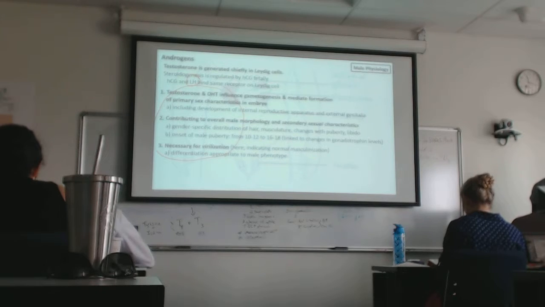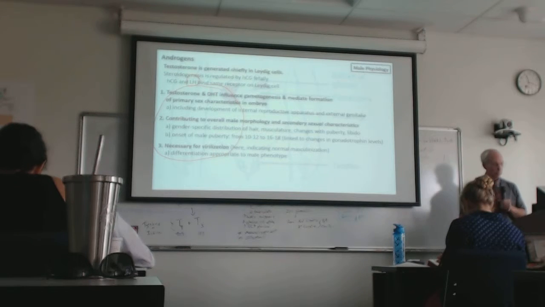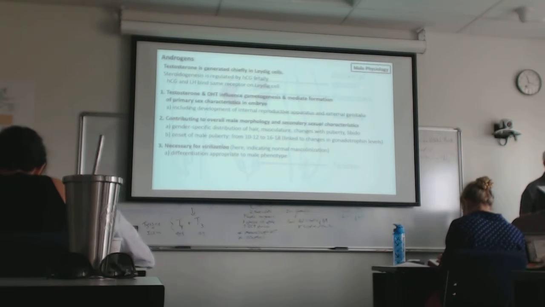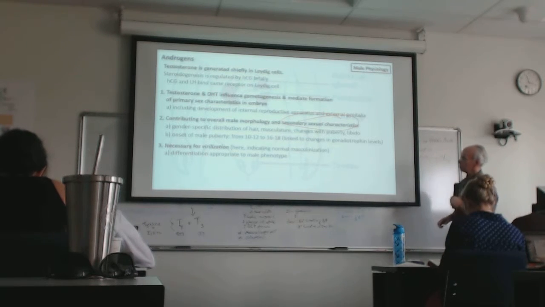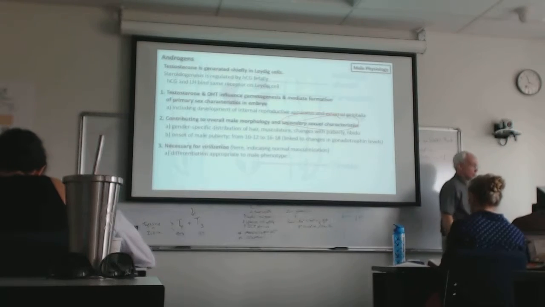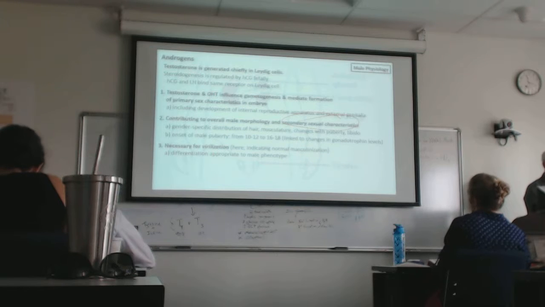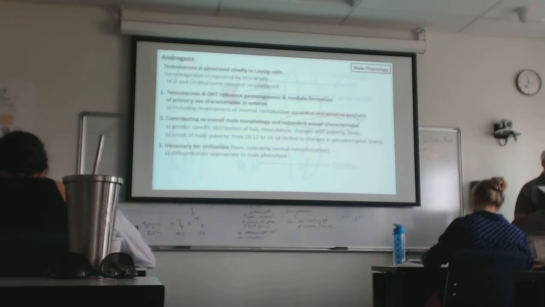I want to make sure you appreciate that the levels of testosterone and DHT depend upon normal development of those testes, and both of these are essential for primary sexual characteristics and those secondary sexual characteristics that we talked about, characteristic of the male dimorphism: the male-specific pattern of hair, musculature, changes that occur at puberty, thickening of the skin, and so on, libido. And you can see the typical age range for onset of male puberty, highly variable, anywhere from 10 to 12, concluding at about 16 to 18.